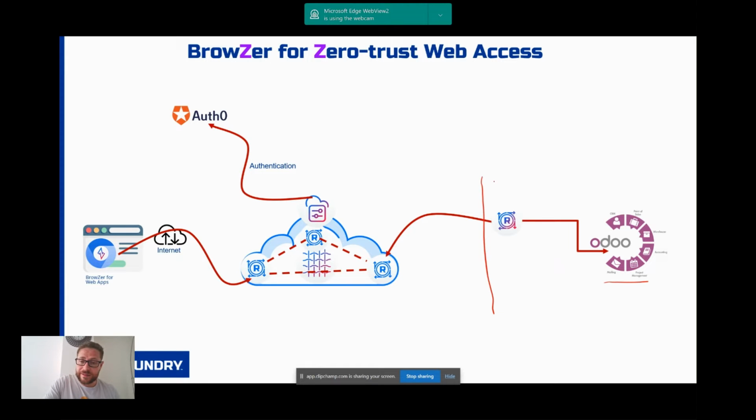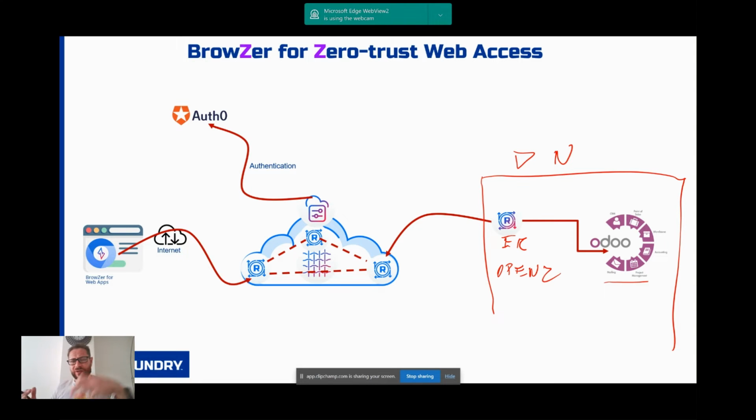This Odoo instance is running on its own Docker network, right? On the same Docker network, what I do have is just an edge router. And basically, the idea of this edge router is just to provide me the access to the Odoo. Nothing in here is completely exposed. There is no single open port. And the idea is just to provide the access by any resources that we may have available. In this case, OpenZiti, right? And NetFoundry. So, how does this all work together?